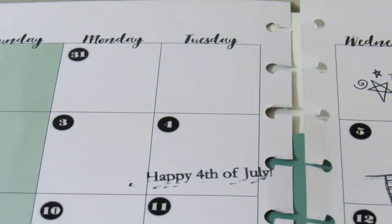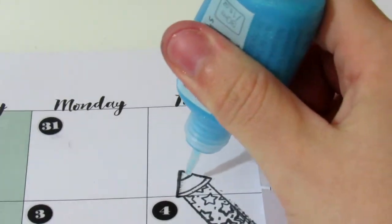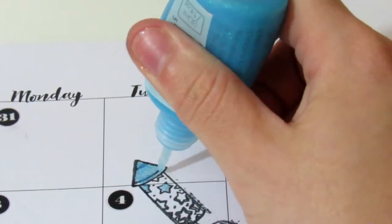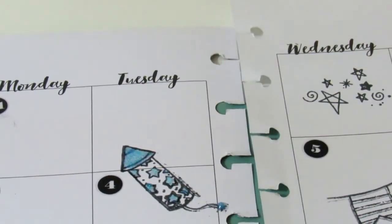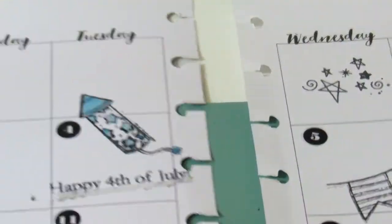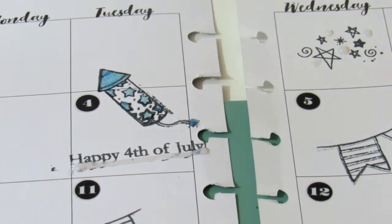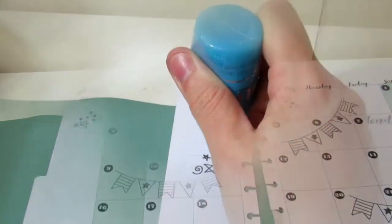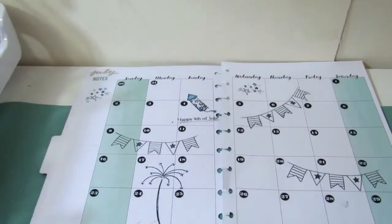So I've just taken some of the gorgeous Nuvo drops supplied in a previous Love from Lizzie kit, and I'm just going to colour in the rocket that I have stamped here. And again, I'm just colouring in using this into the black just to hide the smudges. I then take the white Nuvo and I put a line underneath here to cover that. I then use it to do a few dots around the stars, so I do one in white, and then I take the blue to do the other stars under the notes. And I just absolutely love the Nuvo drops. They just give a lovely accent to anything.